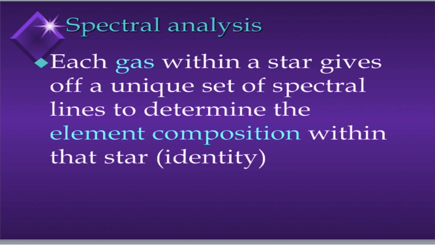Okay, now stars are made of a mixture of gases. Even though those stars are so far away, scientists are able to determine what elements are in each star. They do this because each element has its own specific spectral lines, these things right here. Those spectral lines are like the star's fingerprints. We look at these spectral lines using something called a spectroscope, which takes the light coming from distant stars and turns that light into the spectral lines. Scientists have determined that each star is also unique, meaning there are no two stars that have the exact same spectral lines.